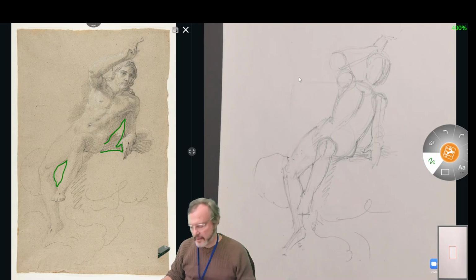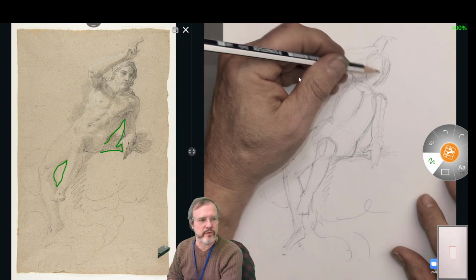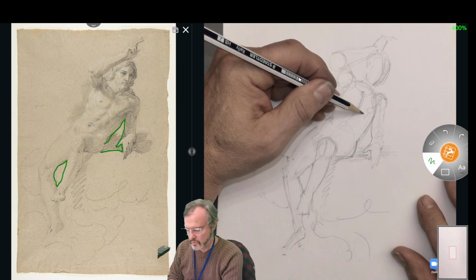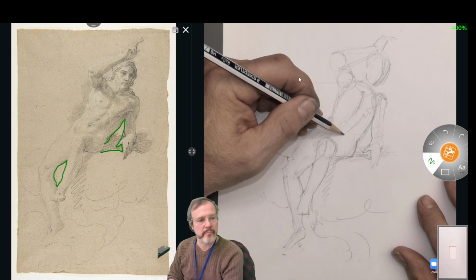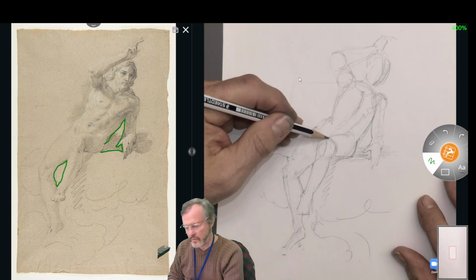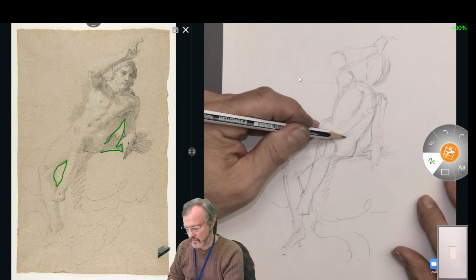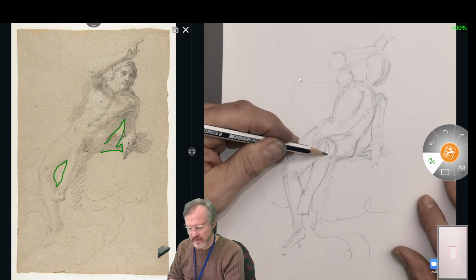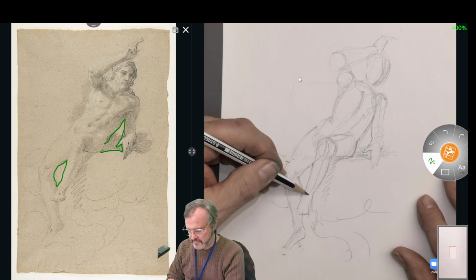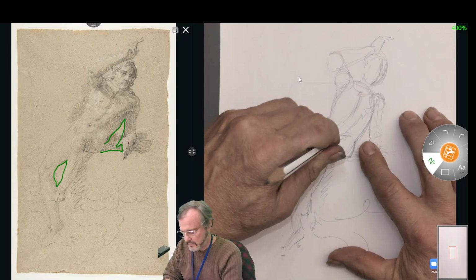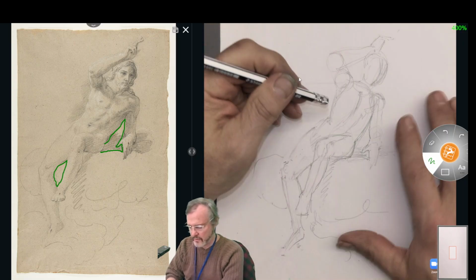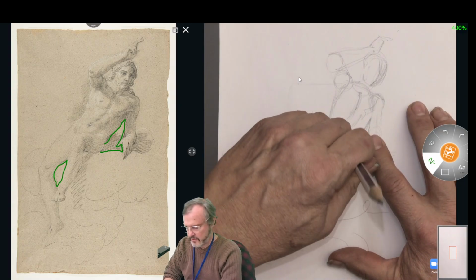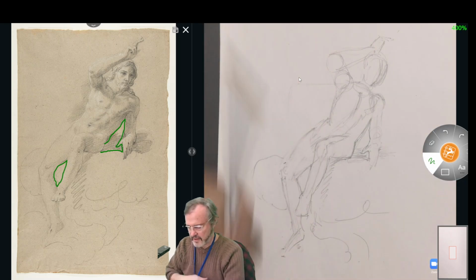Okay, we're going to do the portrait in a minute, but first let's just do a little shadow map on the overall figure. Here's the top of the thigh. And as I shadow map, I'm not going to be talking about this. I'm just going to do it. I'm going to be erasing some of my construction lines. So do your best to keep up, but we never want to shade on top of our construction lines because you can only erase them. You can't erase through your shading.